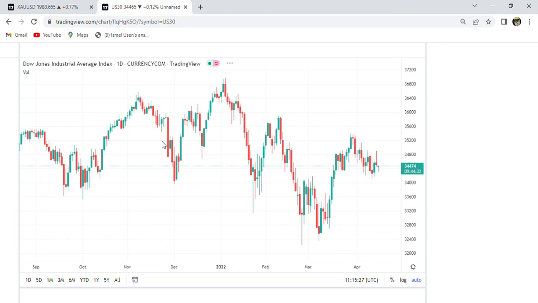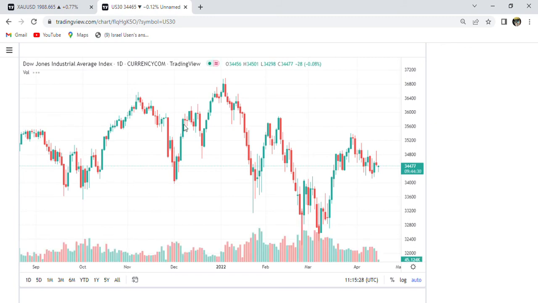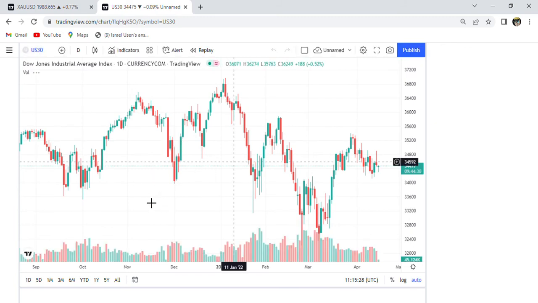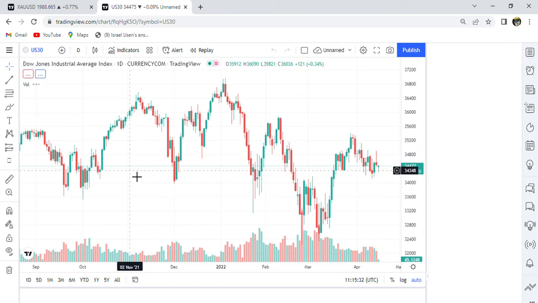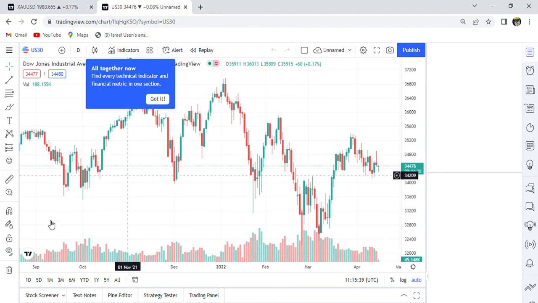Okay, this is the US 30 chart, and this is what it will look like if you are using your desktop and you are new, coming in for the first time. This is where you make all your analysis to analyze the market.